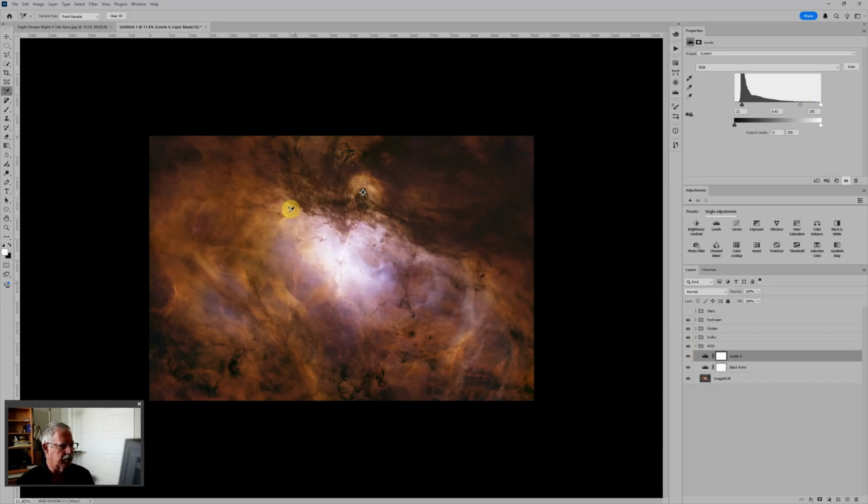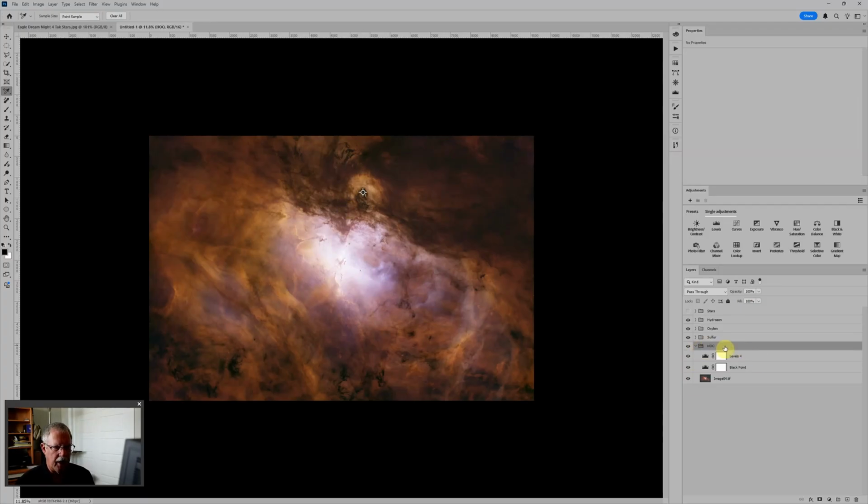It doesn't do this core any favor, so this is where we might use a mask. The center part, the core, really looks better without the HOO background. The rest of it might look better with the background. If we want to use the background everywhere but in the core, then I would go to the HOO layer group level, and using this icon that looks like a front-loading washer, we can click on that and that'll add a layer mask, and the layer mask is white.